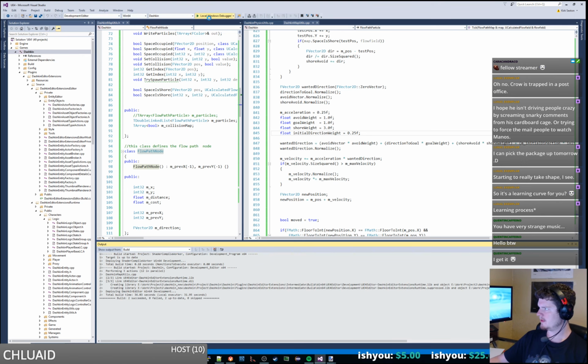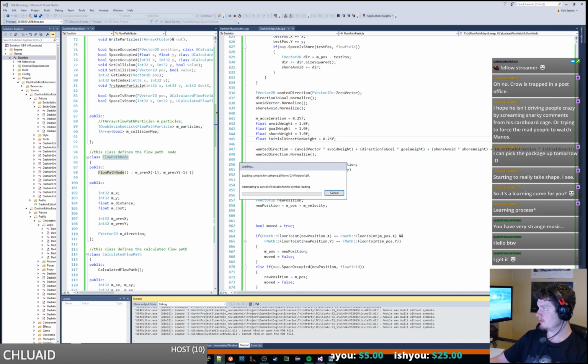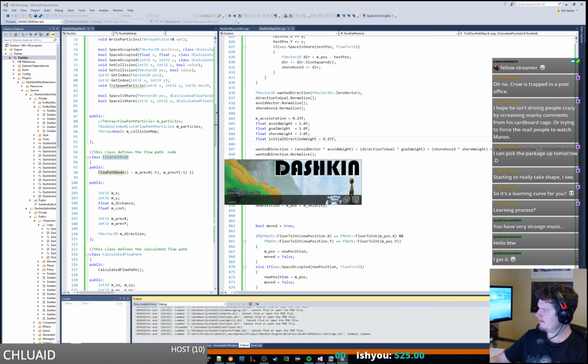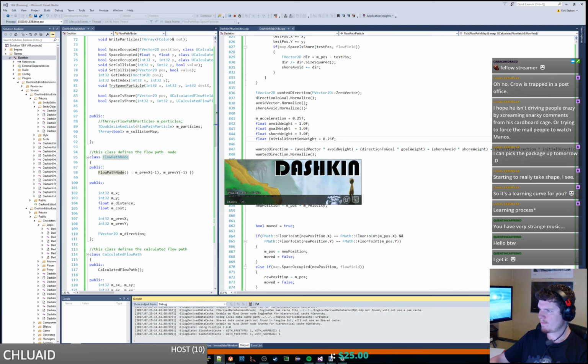So we're just playing around with a lot of the values. Other things we want to do is parameterize all the things for particle flow field generation, so we can change all these things without having to recompile our code.